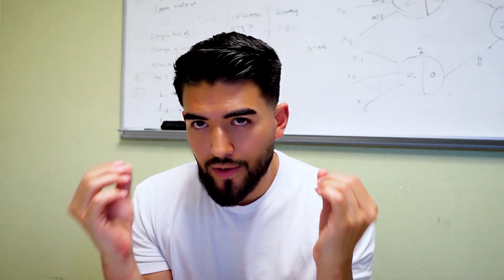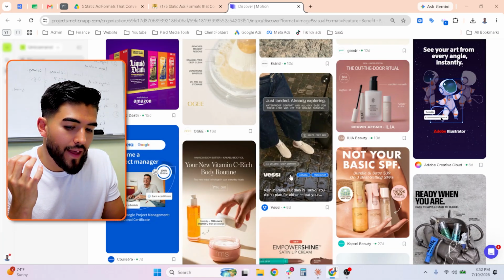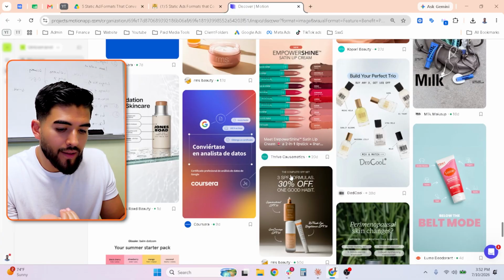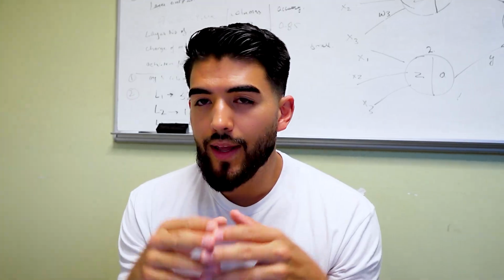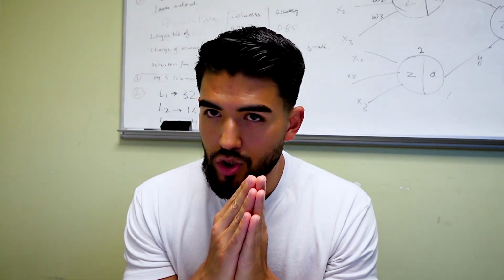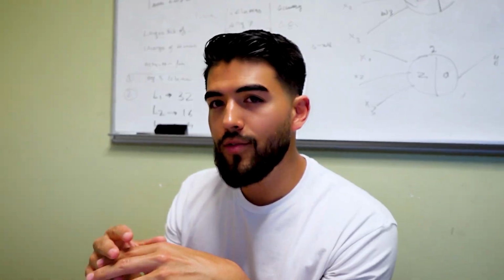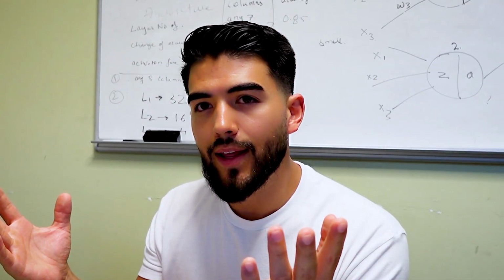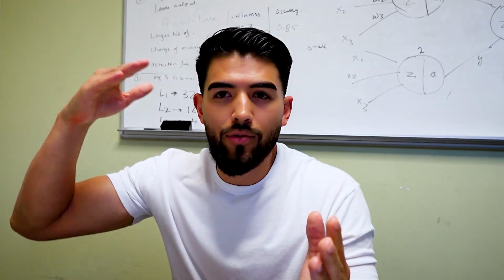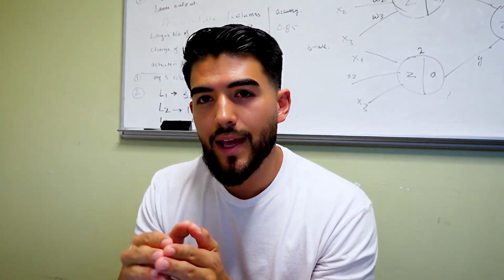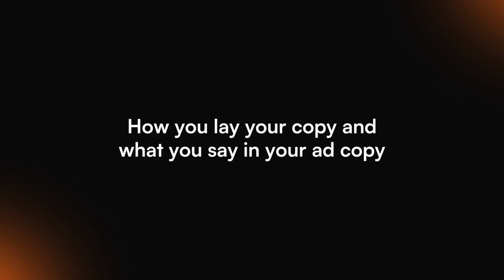So what is the product feature benefit format? Essentially, you have a product shot and then you have copy that either talks about what the product does, who it's for, or key benefits. Again, most of you are running this in your ad accounts right now, but because you don't know how to structure and format it correctly, even though you're technically still running this format, the biggest unlock here that takes an ad from dying in 7 days to running for 4+ months is understanding how you lay out your copy and what to say in your ad copy.